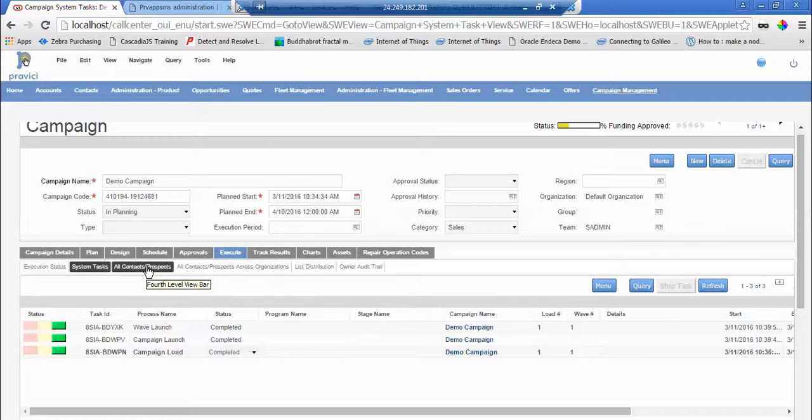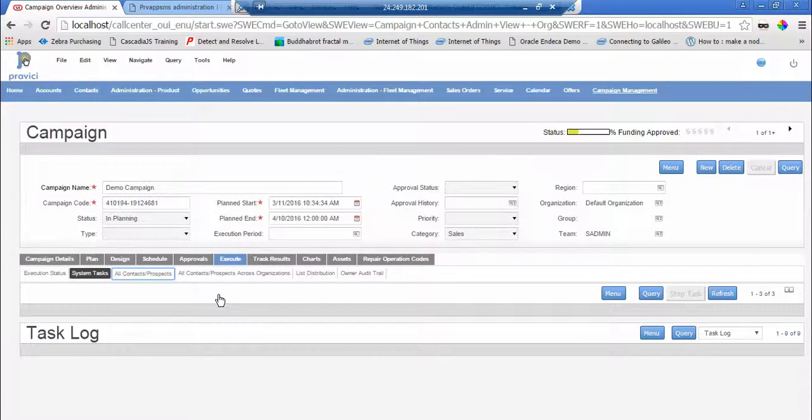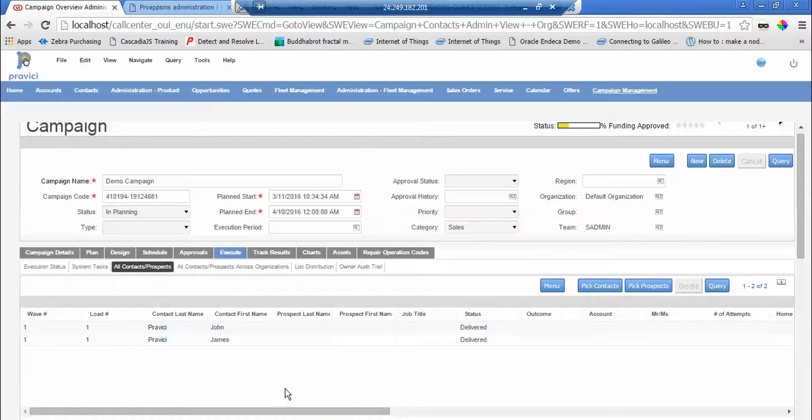All right, great. No errors there, everything green. Now I go to the contacts and prospect list, and here it is. So we have two contacts here. Both of them show delivered. So the message has been successfully delivered to them, which means that yes, number one, it's a good phone number, and they did receive it.